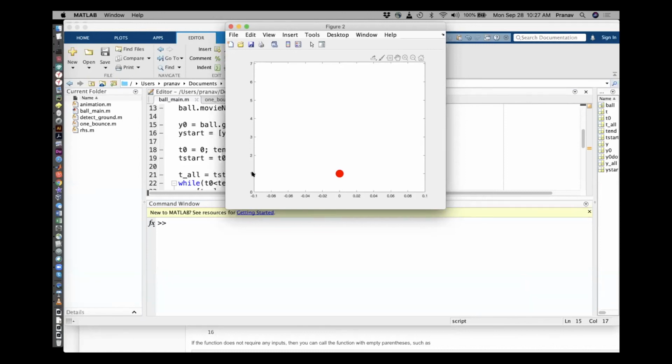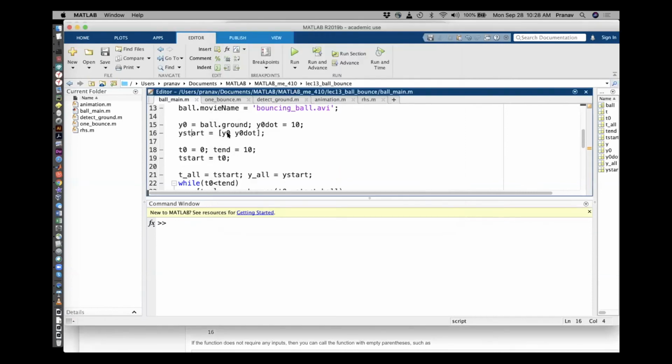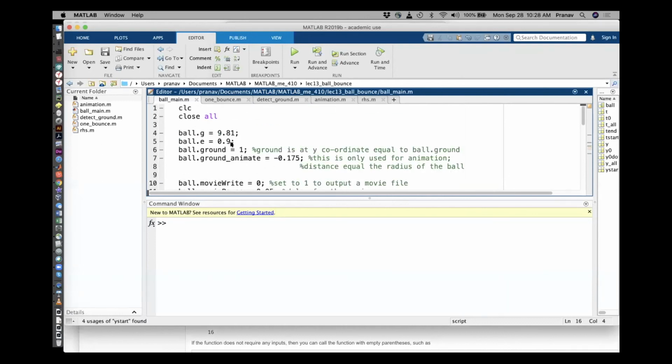The 1 here is actually the center of the ball. I did not quite adjust the height, I did not put the radius of the ball in my animations, but you could definitely put the radius. In that case, you take the radius and move the ground by that much in order to make it look like it's falling from the ground. Okay, let's put this back to 0. Okay, any questions on this?